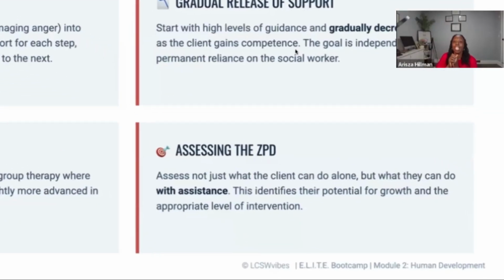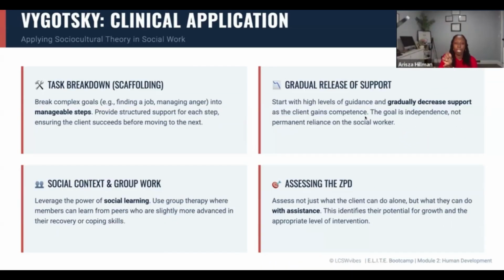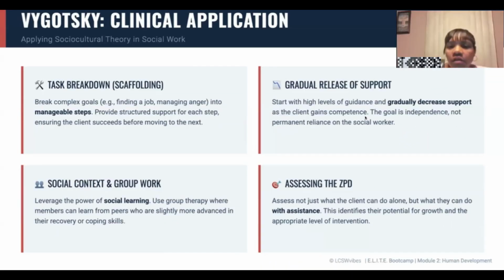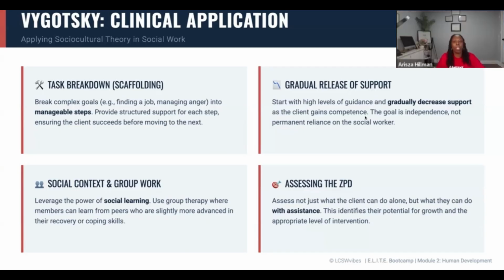All right, assessing the ZPD. What is the ZPD? Can somebody tell me what that is? Zone of Proximal Development. Absolutely. Assess not just what the client can do alone, but what they can do with assistance. That's also what you're doing when you're assessing the zone of proximal development. This identifies the potential growth and the appropriate level of intervention as needed when you're working with clients.